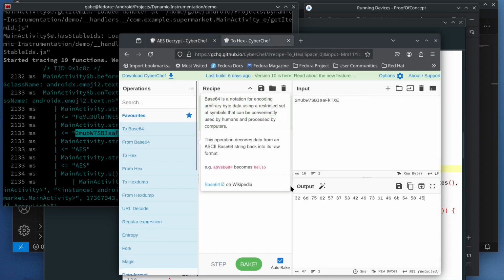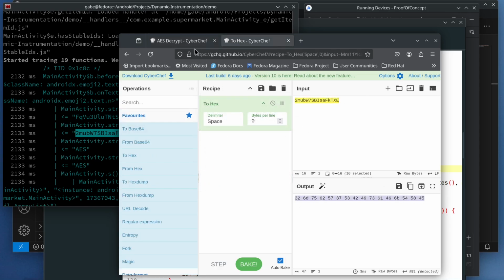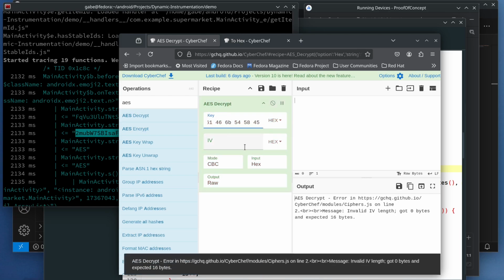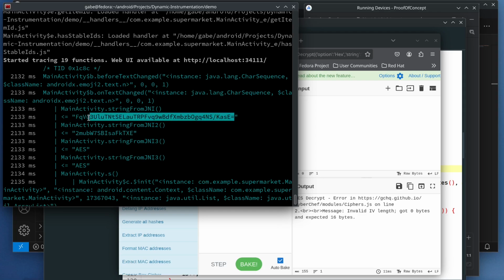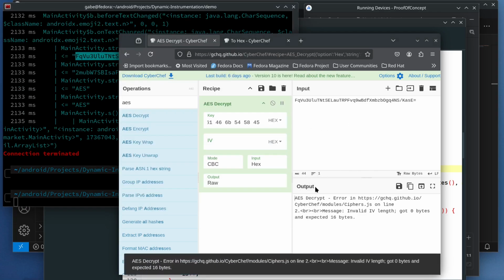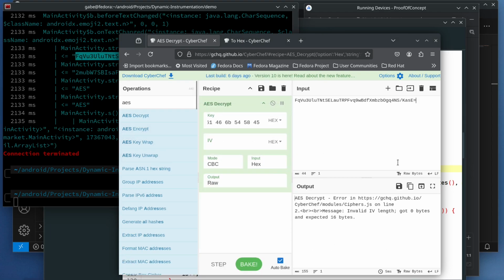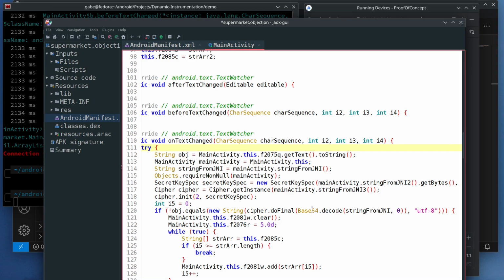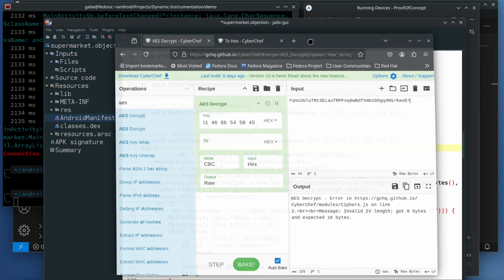I'm assuming this is the key, and this is our input, right? Whoops. Fine. That's not... Maybe we... Oh, wait. We know that that has to be base64 decoded.